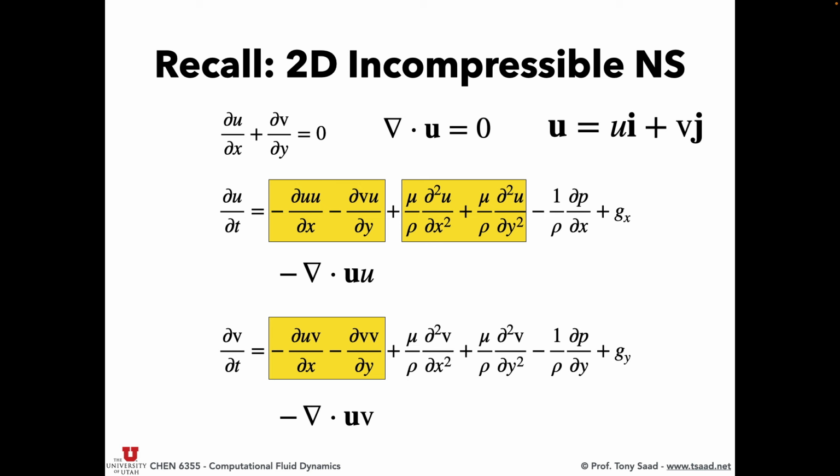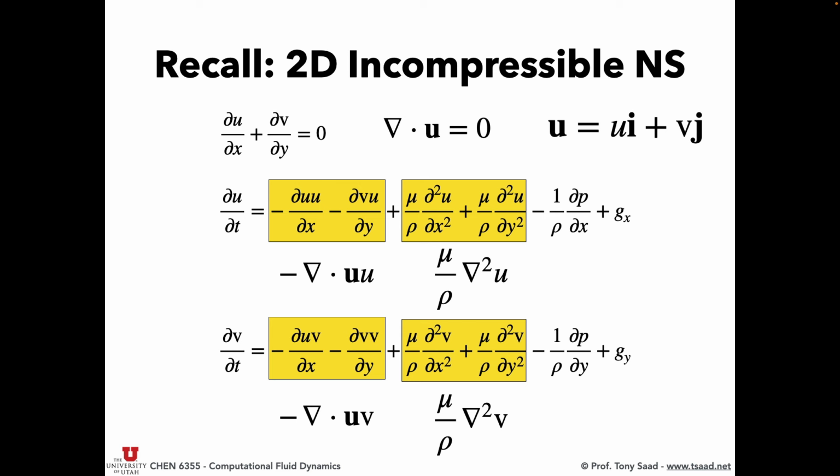is u, right? And you can write this in vector form as mu over rho times the Laplacian. This del squared is div of the gradient of the x component of momentum per unit mass, which is u. So del squared u is d2u by dx squared plus d2u by dy squared. Okay? Same thing for the bottom one. You have your diffusion of y momentum. And then here you have a bunch of source terms. Those stay as they are.